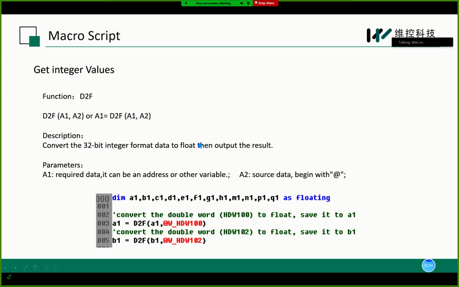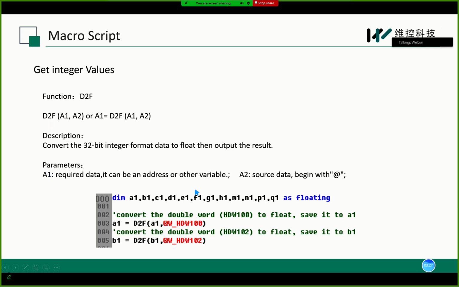Of course, there are many other functions that can get the integer values, but here I use this because it not only gets the value, it also converts the value to floating point data.